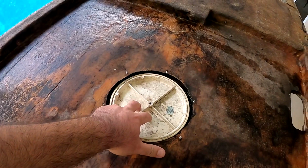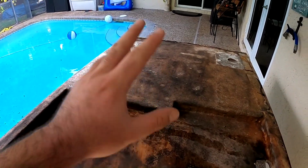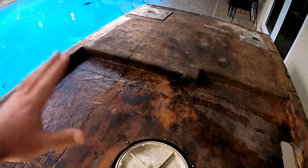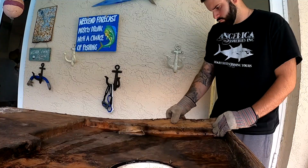I'm gonna change out the deck plate and we're gonna change out the two backing plates where the seats are. I'm gonna keep the backing plates, but I'm actually looking. So, I'll tear everything out and then glass it back in.